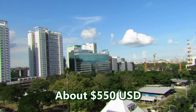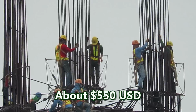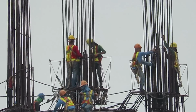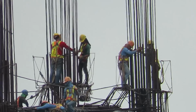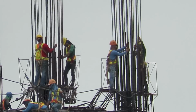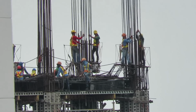I paid about 550 US dollars for this a little over 2 years ago, and I just checked a couple sites online, and it looks like it's still going for about the same price. I was hoping that they would come out with an SX60 with a little bit bigger sensor, so it would be better in the low light, but not at this time, I guess.